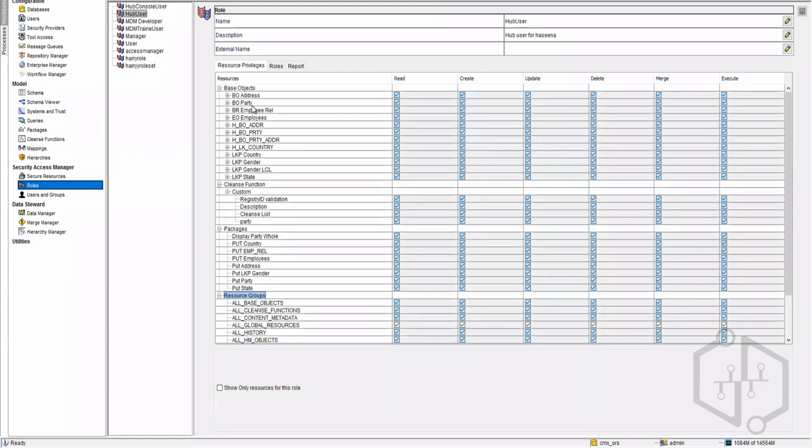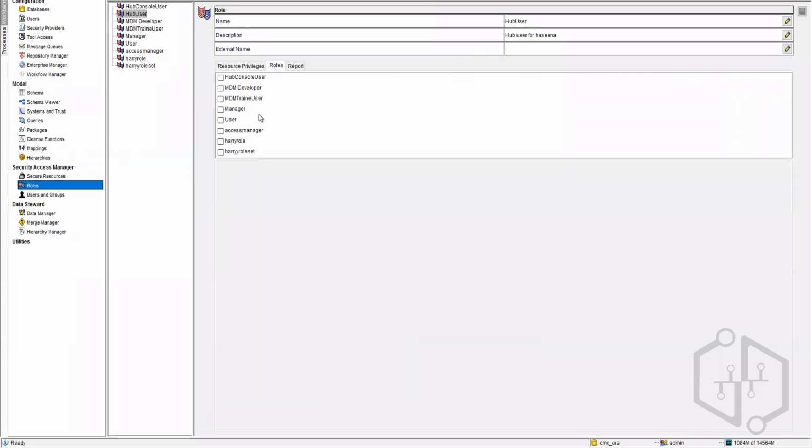Second way is to give nested rules. What do you mean by nested rules? Let's say we create a read-only user, which will only have read and execute. That's it. Nothing else will be there. So if read and execute we have given, and the other person needs to have create and update as well, nothing else, we can utilize that particular role and state, okay, this particular role we need at least these roles and more we need.